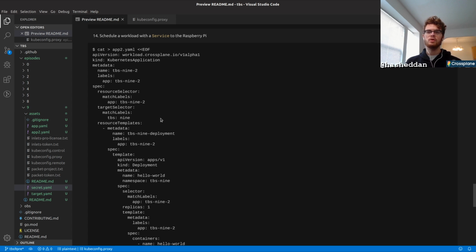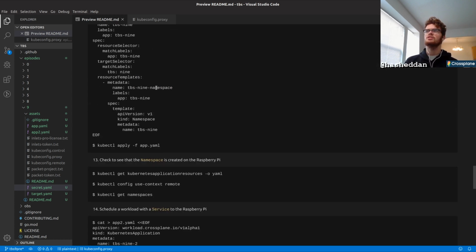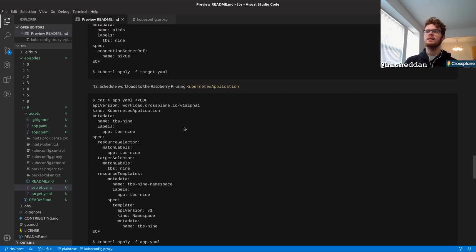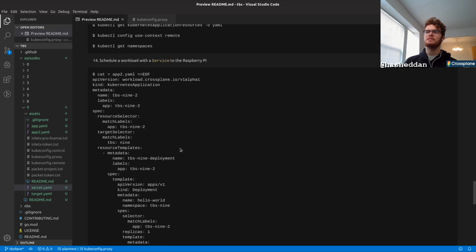So if we had multiple, let's say we had 10 Raspberry Pis here that all were publicly accessible, or we had a Raspberry Pi and a GKE cluster, etc., it's scheduling based on labels here. So when I created the target up here, I put this label TBS 9. So we're basically saying on this Kubernetes application, I'm fine being scheduled to any Kubernetes cluster that's represented in my namespace that has the labels I provide here, which we just did the one.